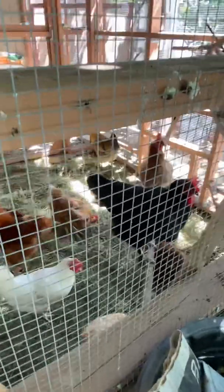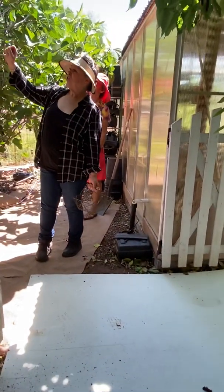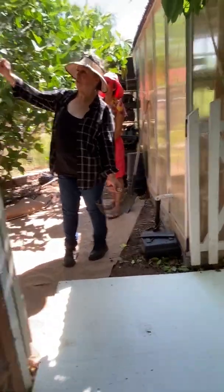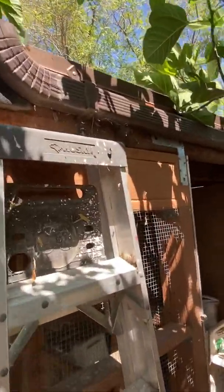And so when my brother built this coop, I'm always very conscious of water usage. And so the greenhouse with the sink, the drainage goes underneath the pathway and it goes directly here to the fig tree. Oh, that's smart. Even my chicken coop has a rain gutter water collection system, so that it runs along the perimeter of the fence, and then it goes down directly into the garden bed. When my brother built this, I said, I want to have a chicken coop where when I collect eggs, I don't want to walk in poop.